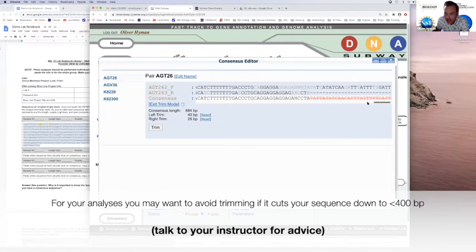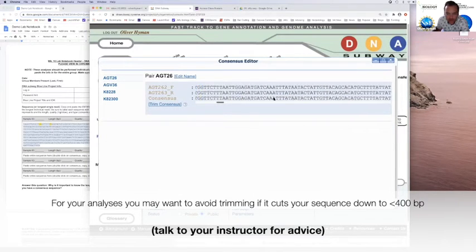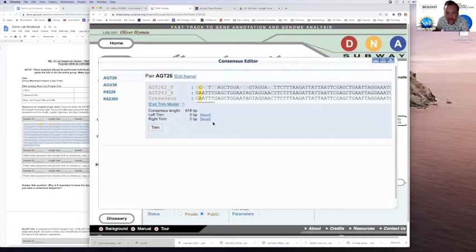So ideally, this is sort of like perfect sequence in the sense that there's great agreement between the forward and reverse read. There's these short sort of tails that can be trimmed off. So I'm going to go ahead and trim this sequence. And so now we have a consensus sequence that's accurate. It's 618 base pairs long. And typically, not always, but oftentimes your consensus sequence is more accurate than your individual reads. And so you can have more confidence that you have the right data.